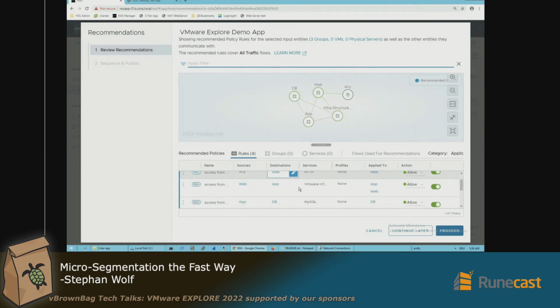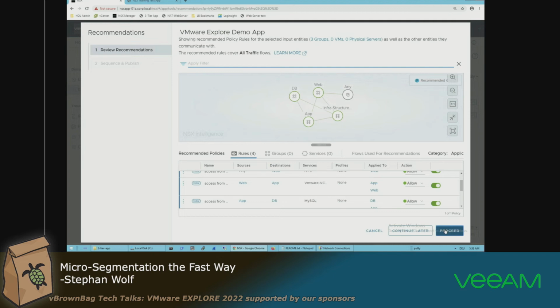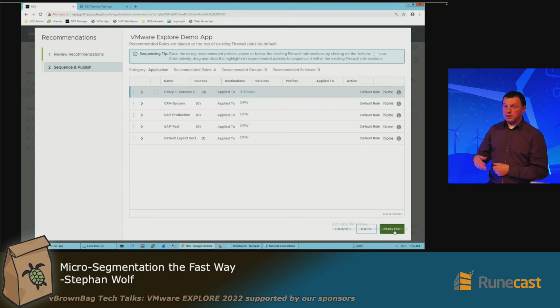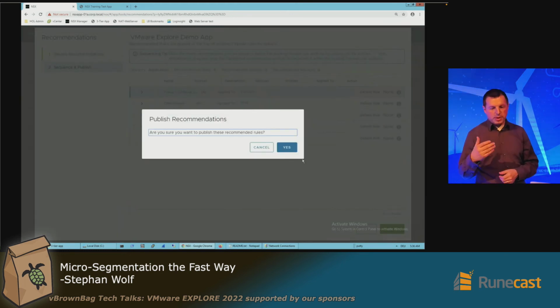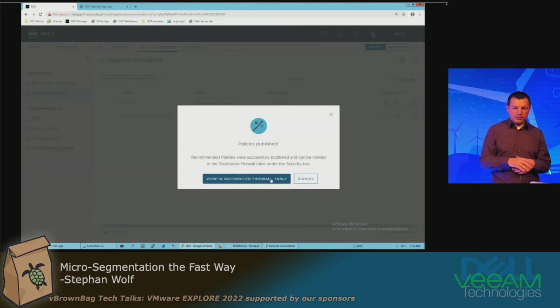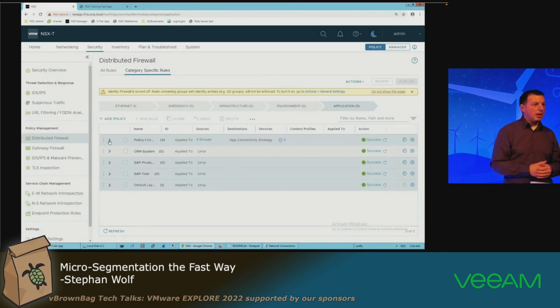And then if we have all the firewall rules, and I have renamed the rules like I want, and I have all the rules that I need for this application, we proceed. Then we can say where I want to place this set of rules in my firewall rule set. You see here the entire firewall rule set, so you can drag and drop the section to the place where you want it, and then you can click publish. When it's published, it will be automatically pushed to the appropriate place in the distributed firewall, and the rules will be active. So all the flows that are allowed or disallowed will be blocked or not blocked accordingly.